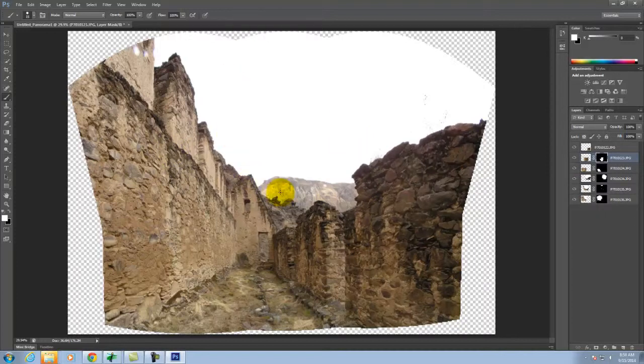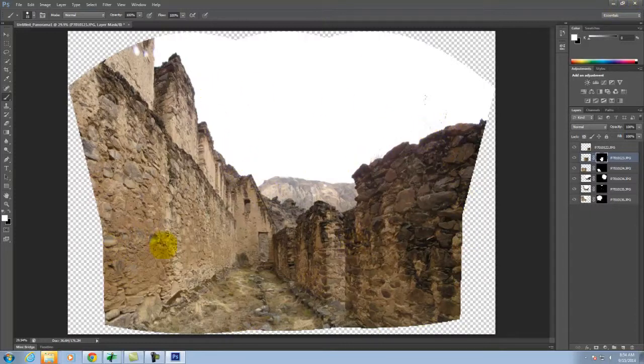images in Photoshop. This is a good place to try out your own images. Remember in exercise 104, I asked you to go out and shoot some panoramic images or a set of images that you could stitch together. Go ahead and bring those into Photoshop, see how they do. The key is always how much overlap you have. The more overlap, the easier it is to stitch them together. So that's working on panoramas in Photoshop.